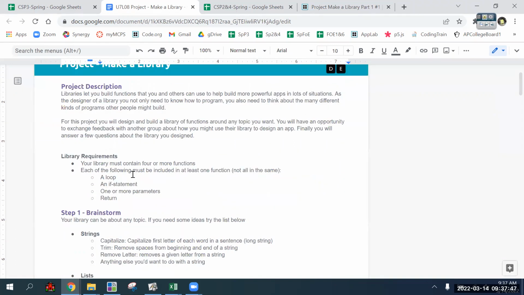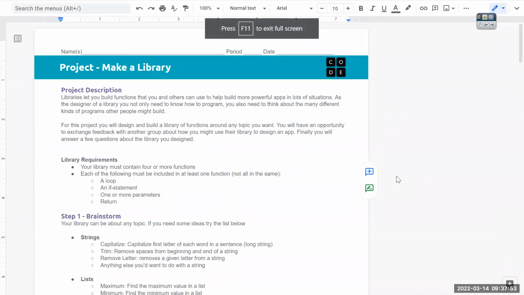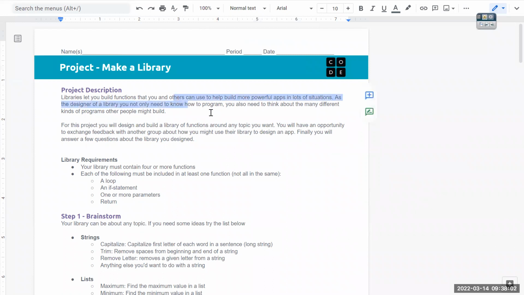Okay, so we've been talking about libraries for several days. Should be pretty familiar to you at this point. Libraries let you build functions that allow others, you and others, to build more powerful apps and different kinds of programs.